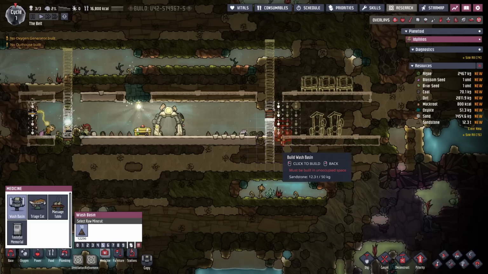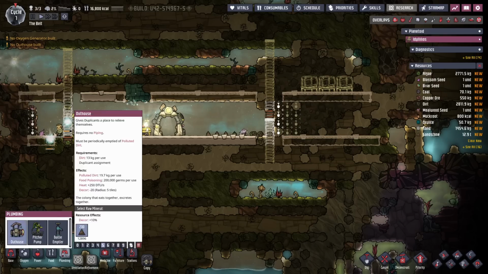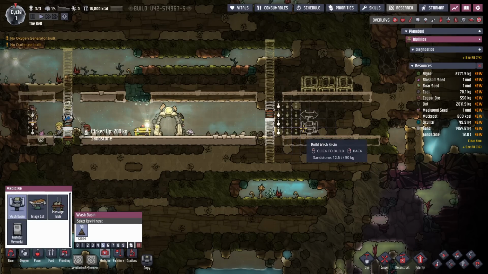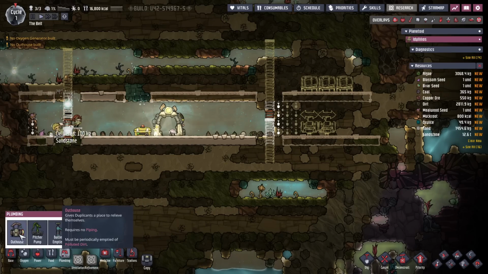Over here, we're going to need a wash basin. Actually, we want to take this out because we want to make sure that they can wash their hands if they go to the bathroom. Otherwise, they will be full of nasty bacteria. Yep, there are a lot of these things in this game. There are a lot of things to manage.